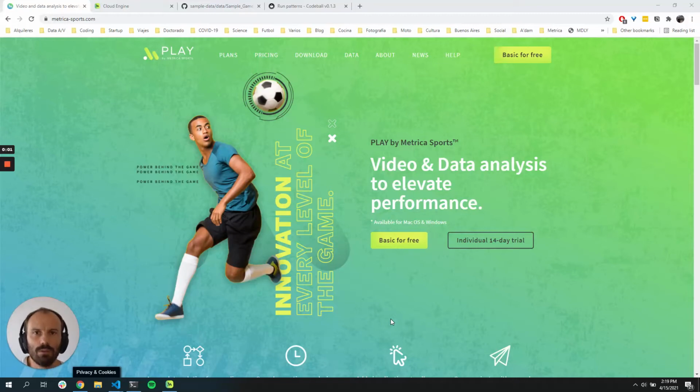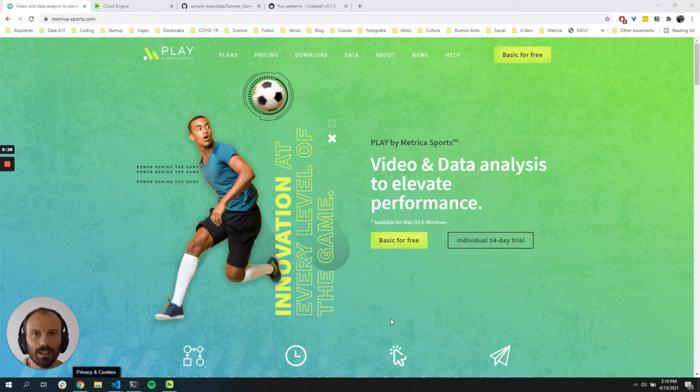All right, hello everyone. This is gonna be a live tutorial, even though it's recorded. I'm gonna do it live, of how to use Codeball together with the third game we just released as part of our sample data repository to run the patterns that come by default on Codeball and be able to import those patterns into a game data set so that you can look at them in play. Like I said, it's gonna be a live demo, so things can fail.